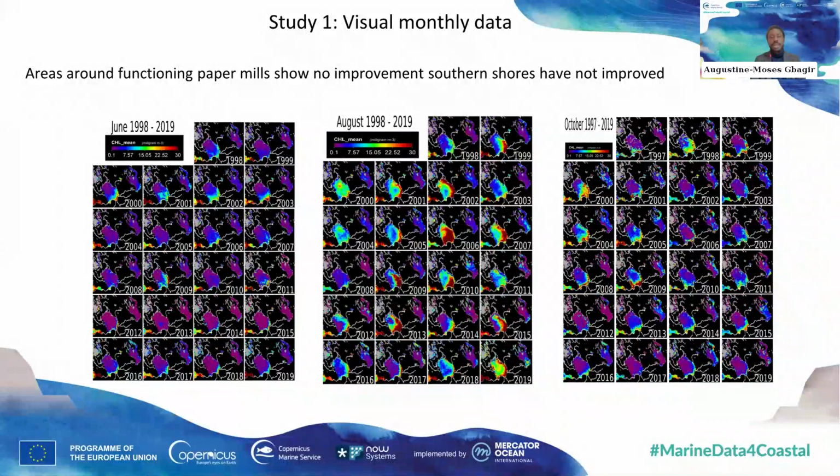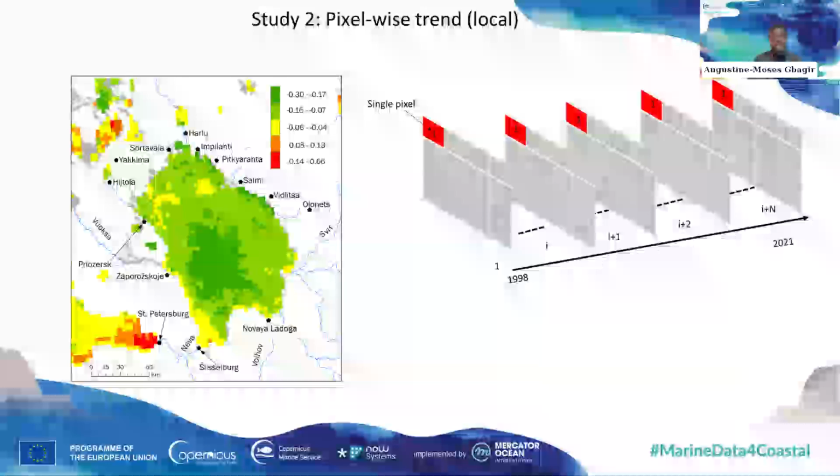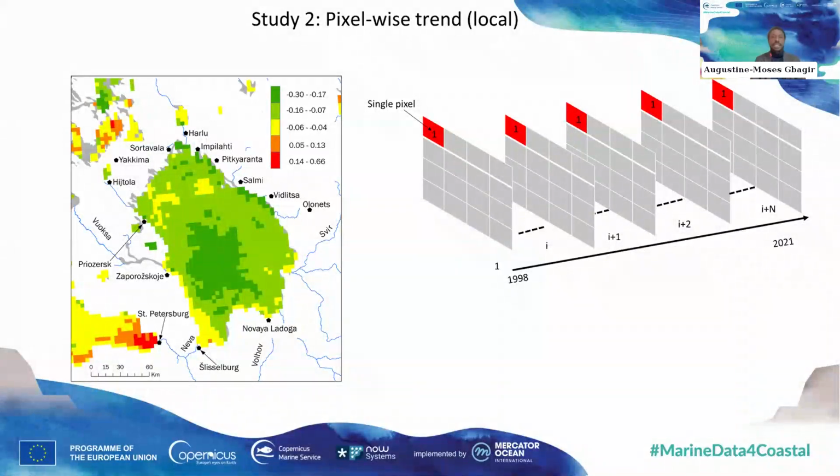But one setback or drawback we had from this area approach was that we could not actually see locally what was happening. So we said, okay, what else can we do? Maybe we could try something else, at the local level, to see what is actually happening within the local areas around this lake. And that is when we did the pixel-wise approach, which you now see in this current slide.